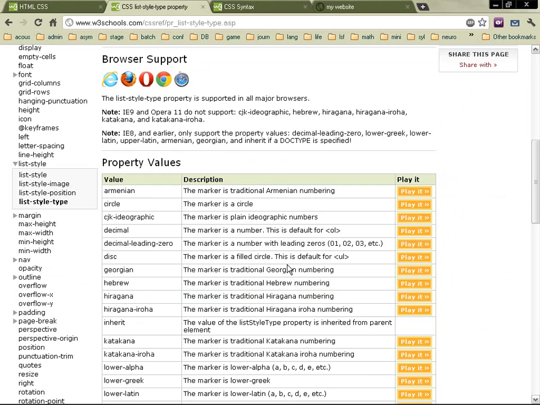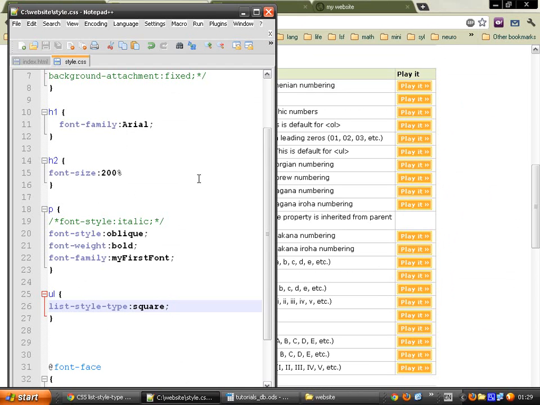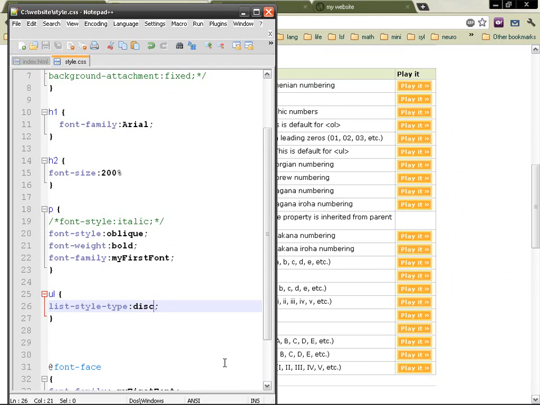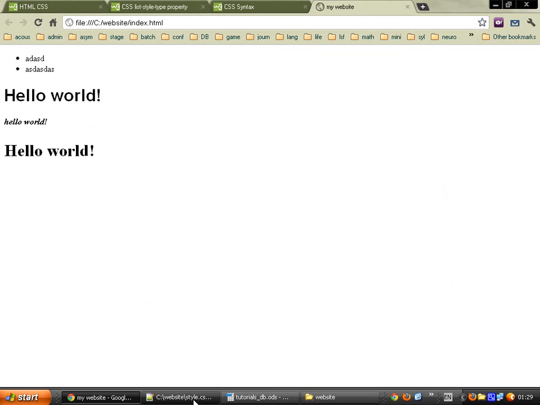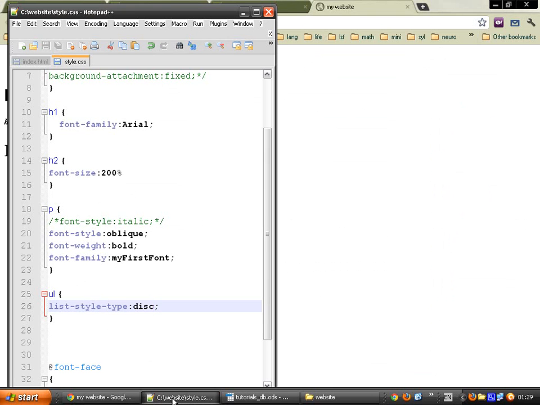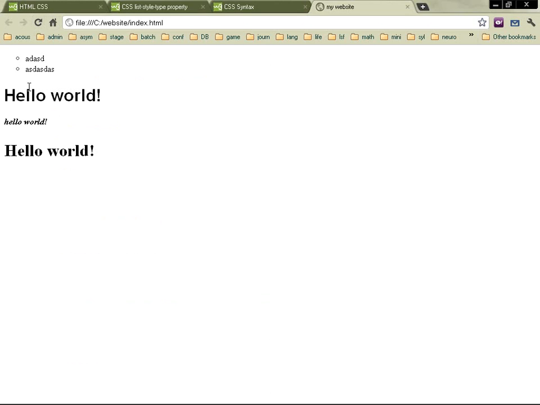So these are the possible values, and you've got a disk, yeah, I don't see the difference. So that's a circle. Okay, so that was a disk.